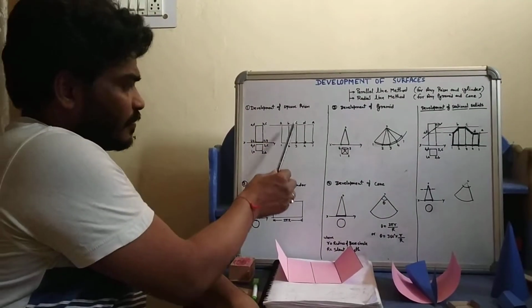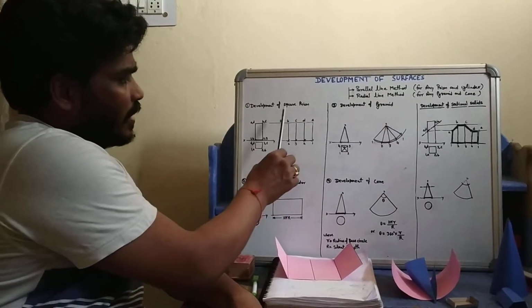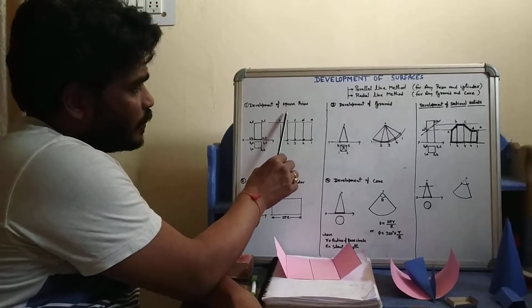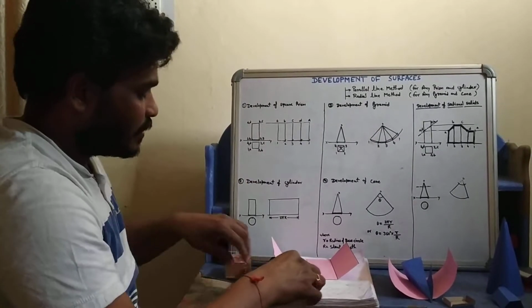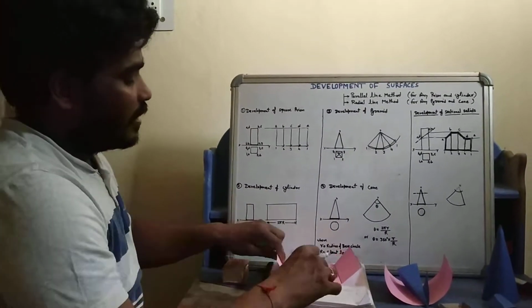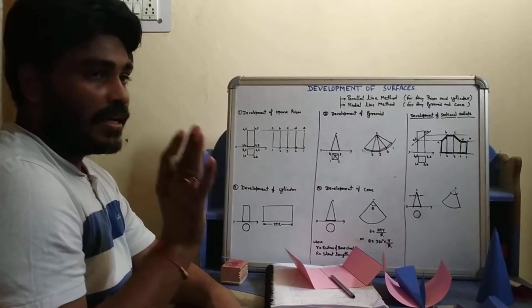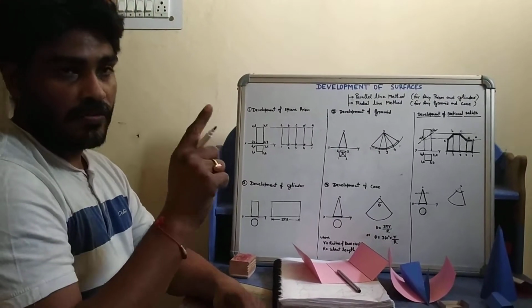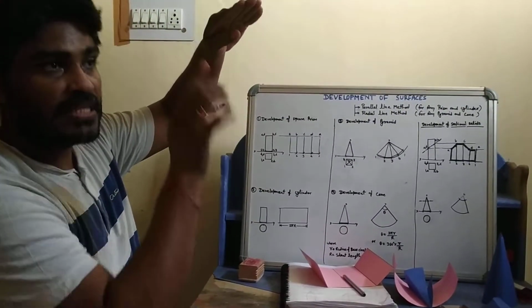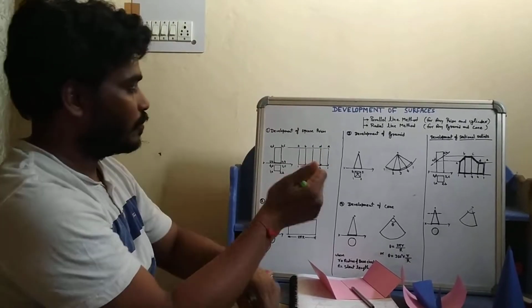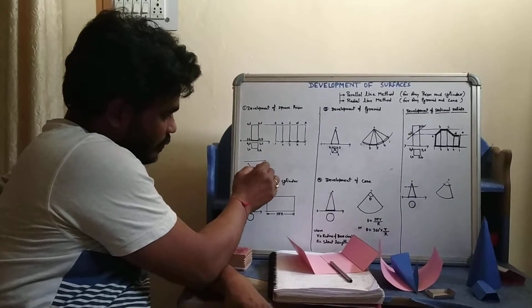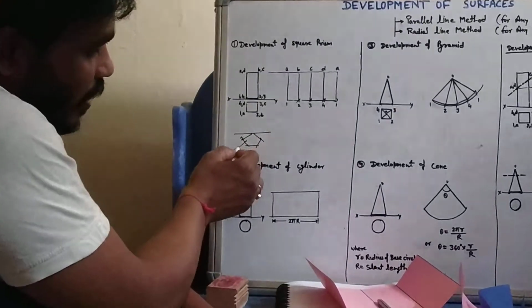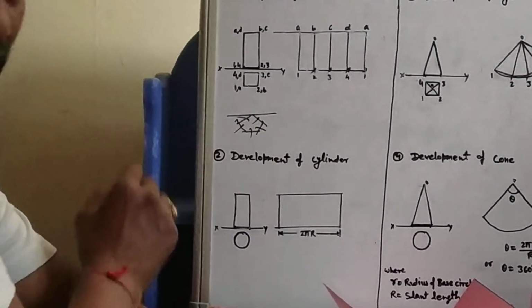And now take another example. Suppose now we have to develop the surface for a pentagonal prism. In that case, what will happen? Now the second example is the pentagonal prism. It means now you are aware there will be a pentagonal bottom face and an upper pentagonal face. So we will draw a pentagon 1, 2. Here 1, 2, 3, 4, 5 faces will be.